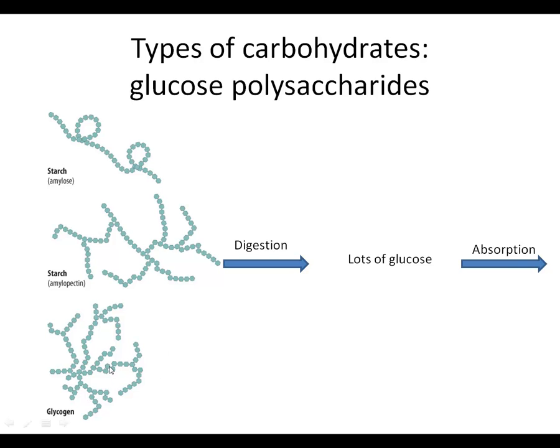Glycogen is another form that we are going to be encountering. This doesn't come from plants. We make it ourselves as our storage form of glucose. And it is similar to starch in that it is just a bunch of glucoses strung together. But there are some details about the linkages and the way that the enzymes that make them put it together. But it doesn't matter. What our body has to do before we can use the glucose that's in here is break those chains apart and turn it into glucose before we can absorb it.